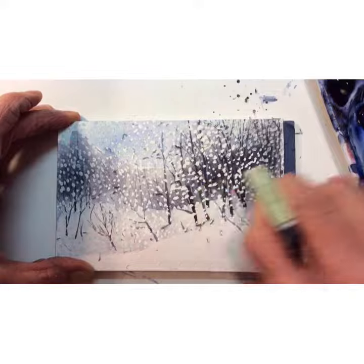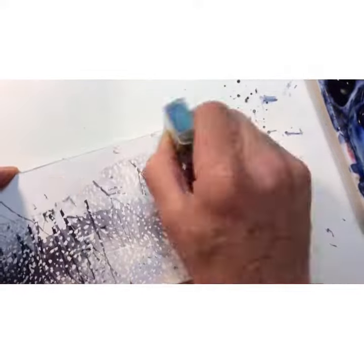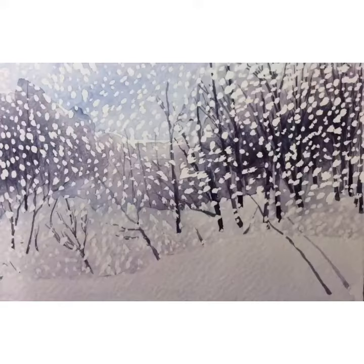See, I'm rubbing it out now. I waited till it really dried first. It's not a very big picture, but it gives you an idea of an approach that you could take.